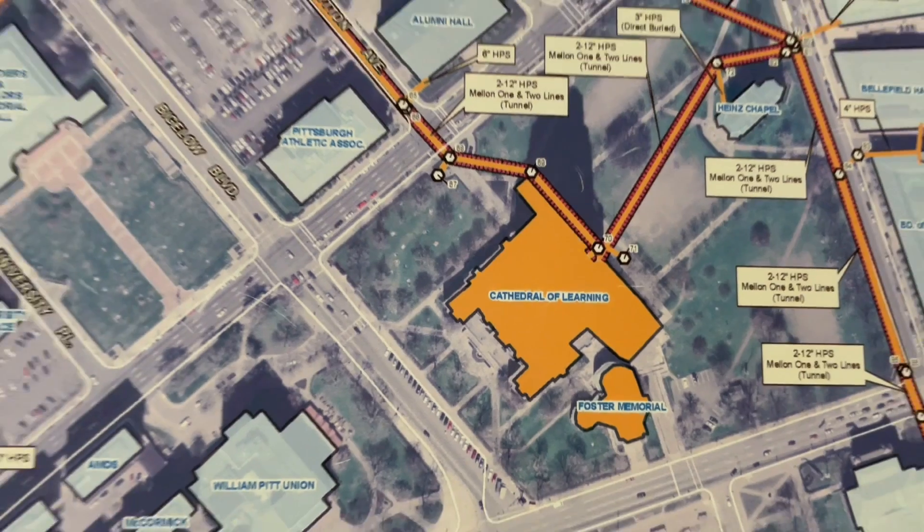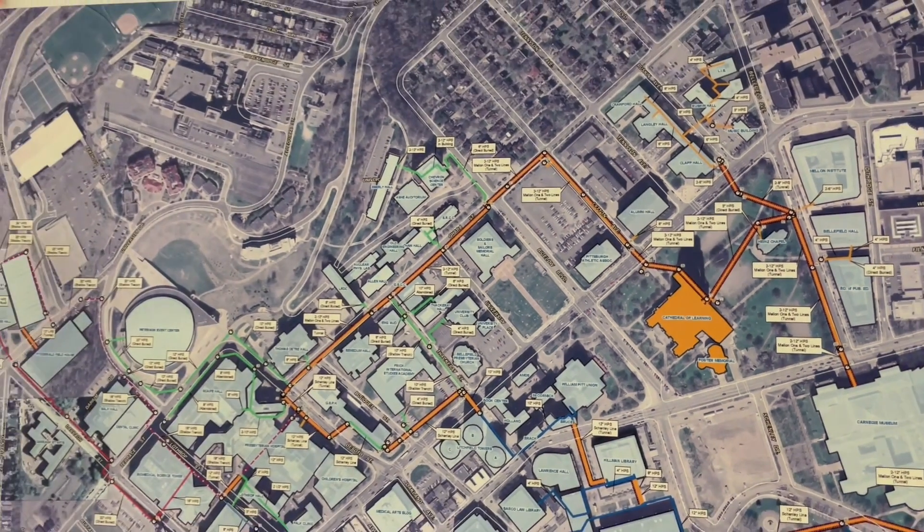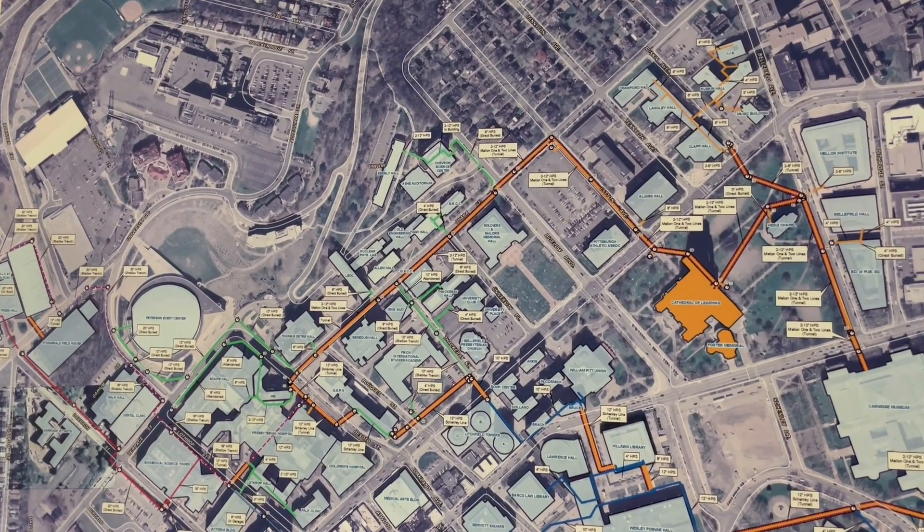Are there any big pie-in-the-sky sustainability ideas? Part of that was done at Schenley Plaza when they tore down a parking lot and put up paradise. The stormwater reuse for chiller plants is one of those ideas. We have some amazingly efficient new buildings in design and construction right now. But those existing buildings managed here in the energy center are the real challenge — representative of what building owners and property users face nationwide to really get at energy use reduction and reach carbon neutrality globally by 2050.